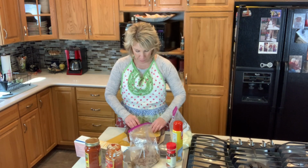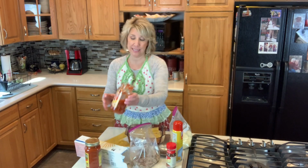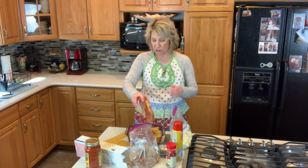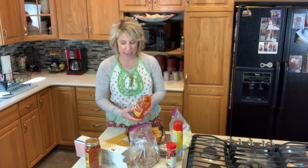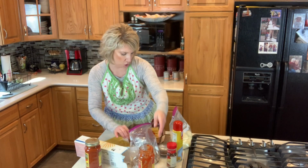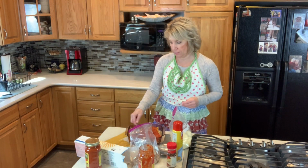Now, one hint I will give you is to be sure you use enough sauce, because as these noodles cook in the oven, they're gonna soak the sauce up, and you don't want a dry lasagna. So you can see after just two layers and a little bit on the bottom, I've already used a whole jar of sauce. That's why I have two jars sitting out here.